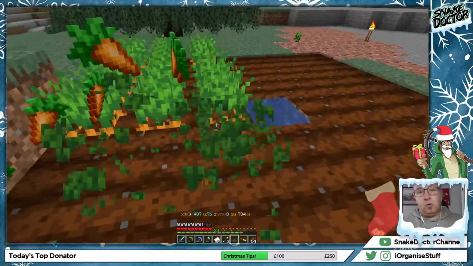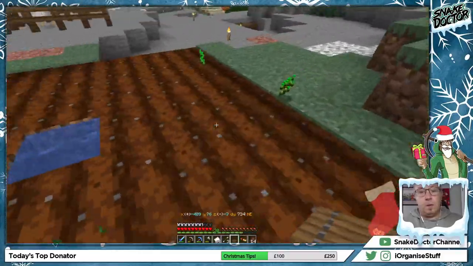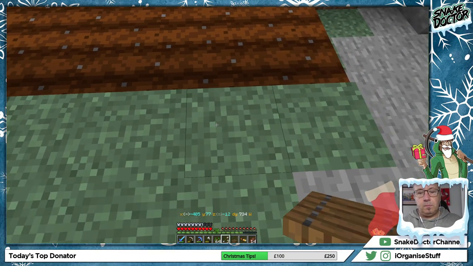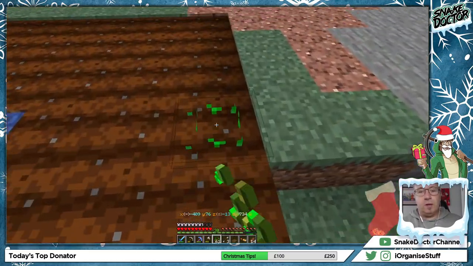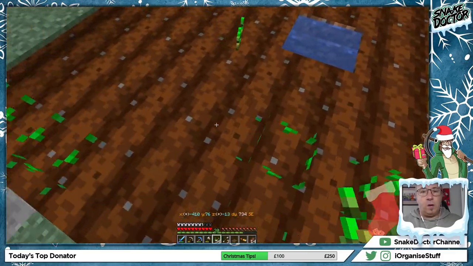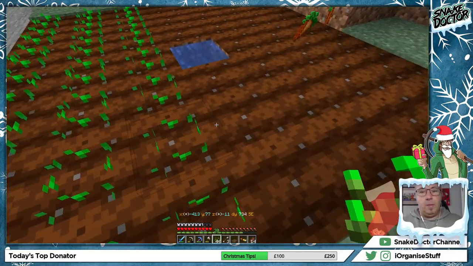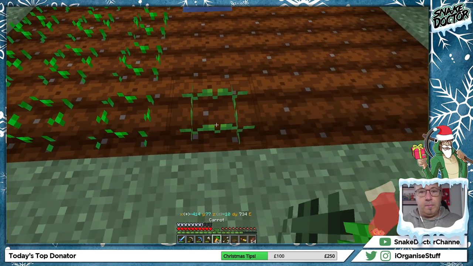Let's get all this lot sorted. Can you place slabs over these things now? Can you place slabs over that? Because it still becomes waterlogged underneath, doesn't it? Doesn't that not work? Let me know. Top half, yeah, cool. I will do that then.